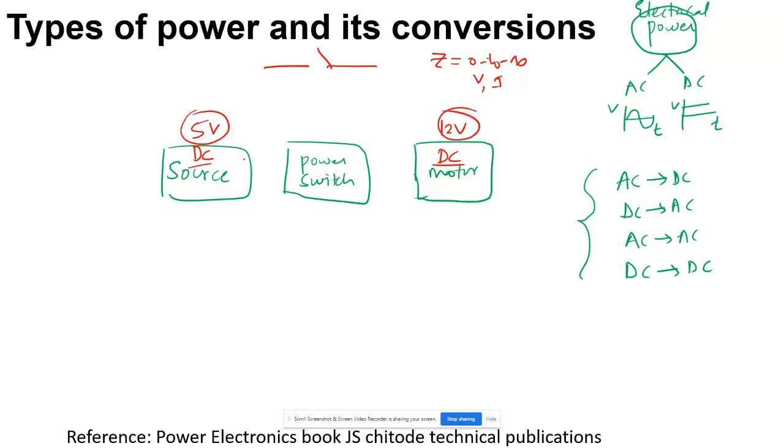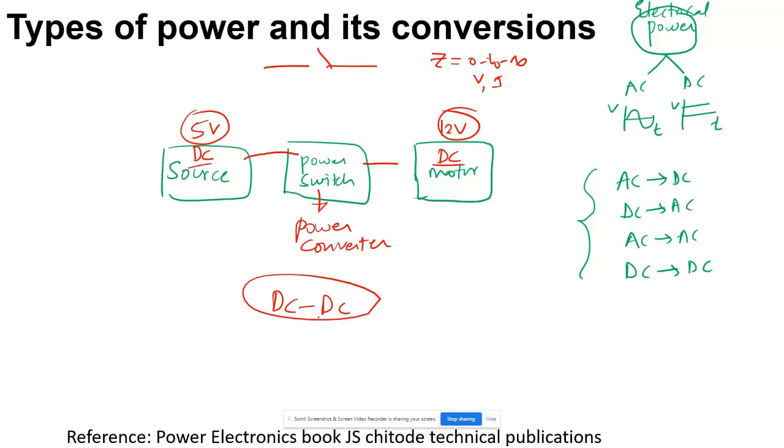So you need to model it through a power switch or a converter with multiple switches. It is called a power converter, or power electronics converter, with multiple switches. So what happens is it can step up to 12 volts, and it is nothing but DC to DC. So it will act as a DC-DC converter. This is the basic idea behind that you need to understand.